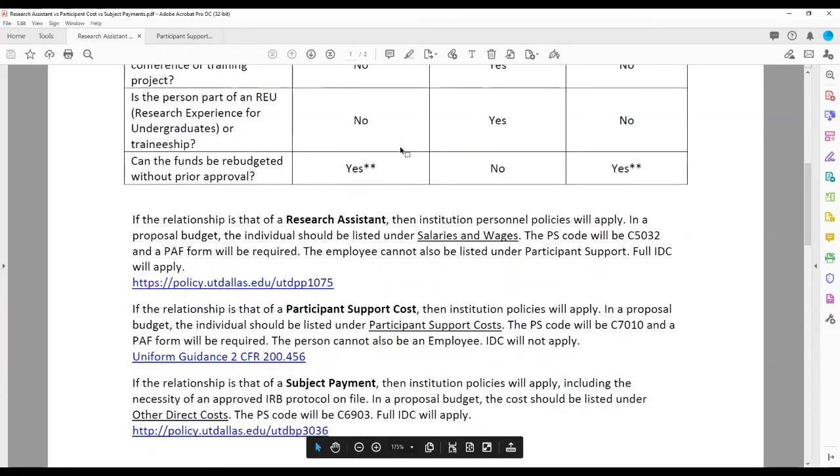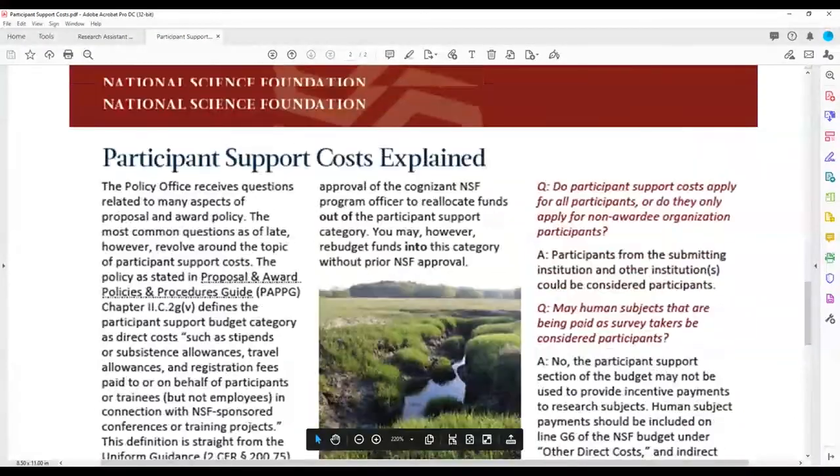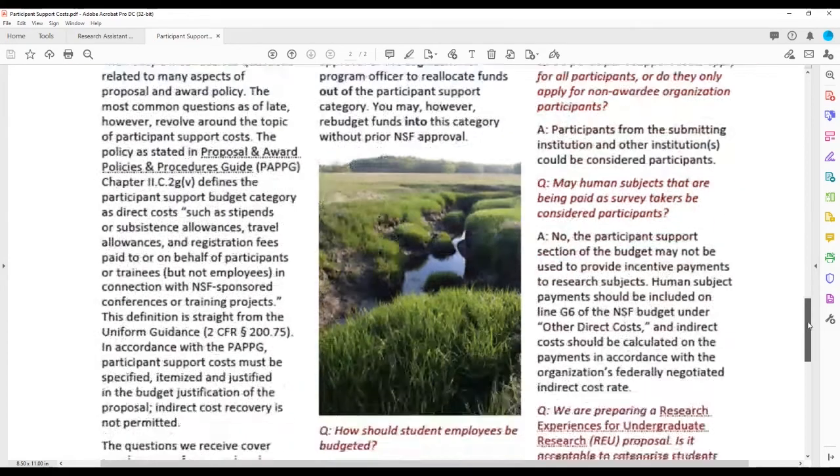So I'm going to switch over to this other document that I have, and this is specifically from NSF. I'm going to scroll up to the top, hopefully not make anyone nauseous. So NSF is the organization that has the most in terms of participant support costs, and that's because of the REU program, but also just they have more workshops and things like that. And so they get the most questions, and they have always been very good about providing us with some resources and some FAQs. And so this will be sent out to you after the presentation, so you have a way of looking at it. They answered some of the most common questions, and so I wanted to go through a couple of them. So let me scroll back down.